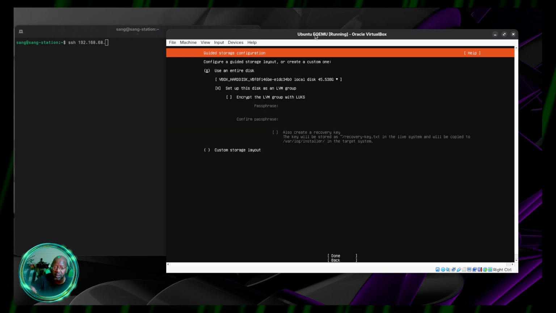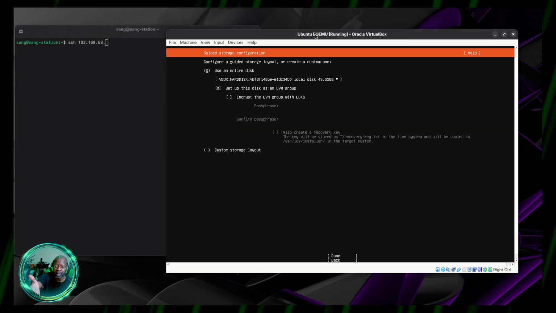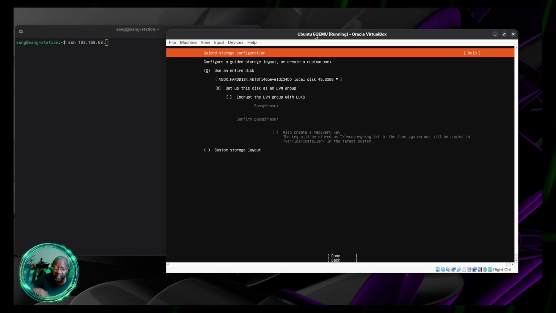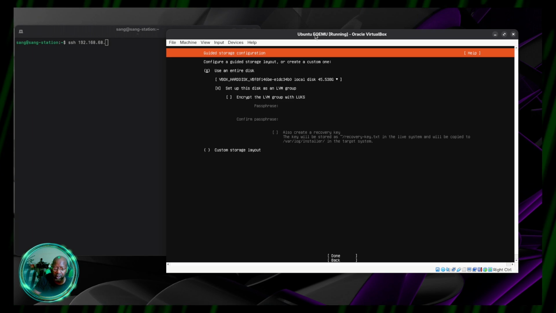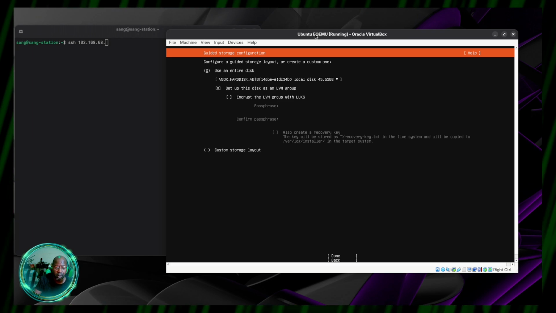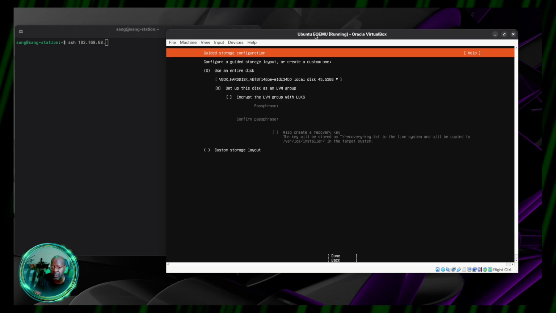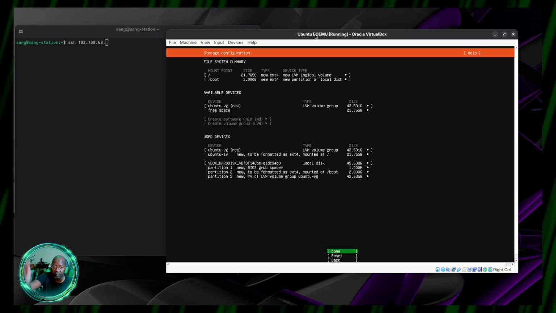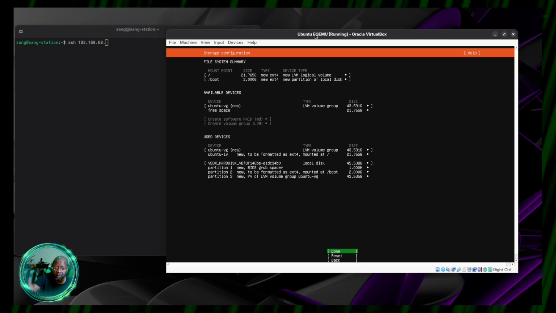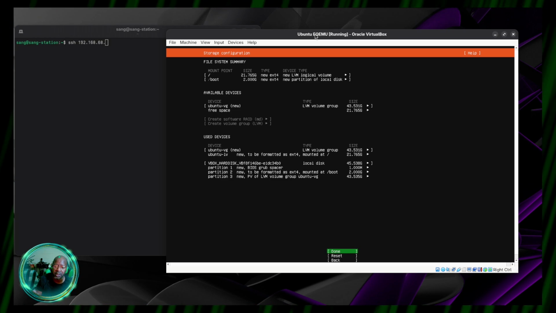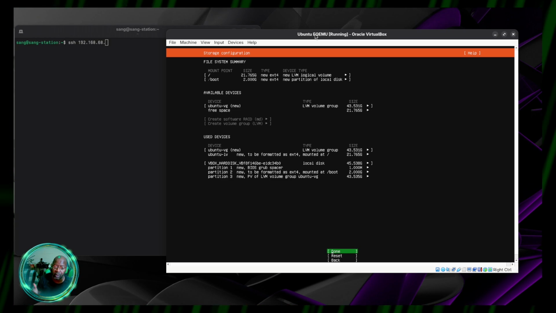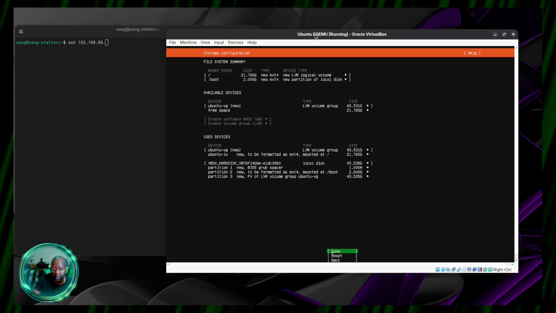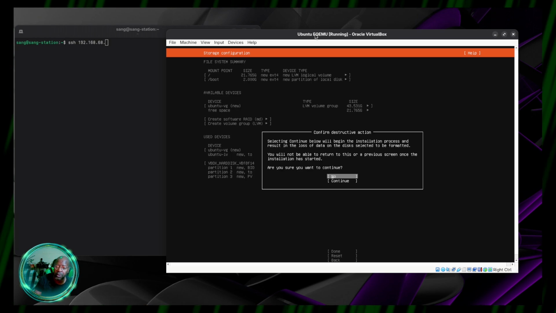You wanted this location. It's pointing out the VirtualBox hard drive that we made earlier, the 45 gigs, and it's saying it's going to set it up with LVM. Accepted this as an LVM group. I don't care, that's fine. All right, hit done. This is showing everything we set for it, all the parts it's just going to do. If you want to change something, go ahead and change it now. I recommend don't change anything unless you know exactly what you're doing. So at this point, hit done. And it says, are you sure you want to do this?